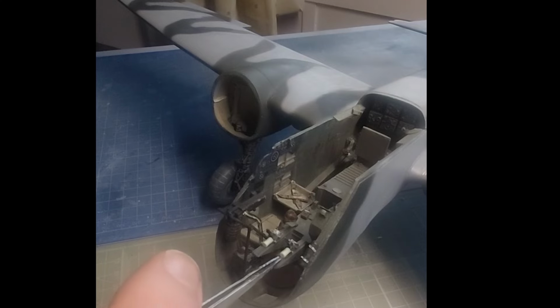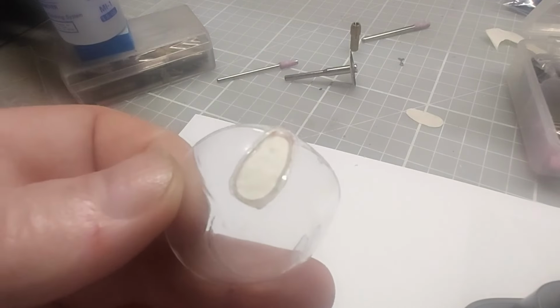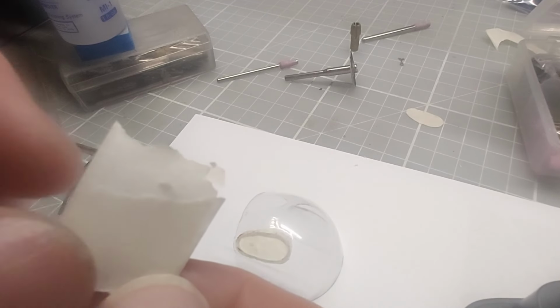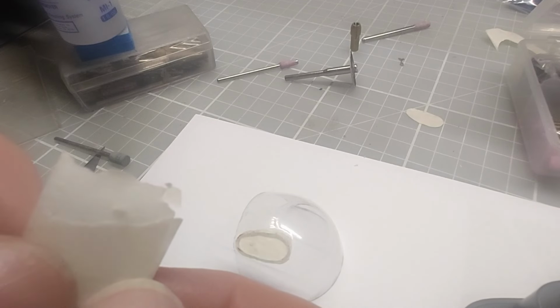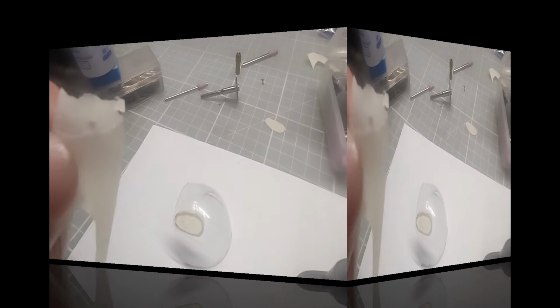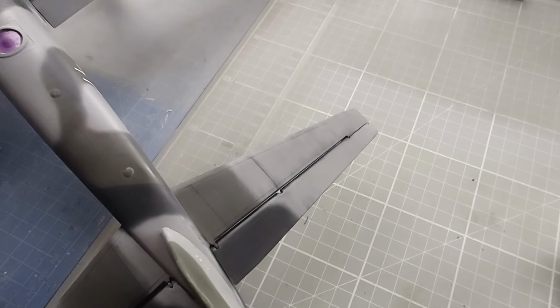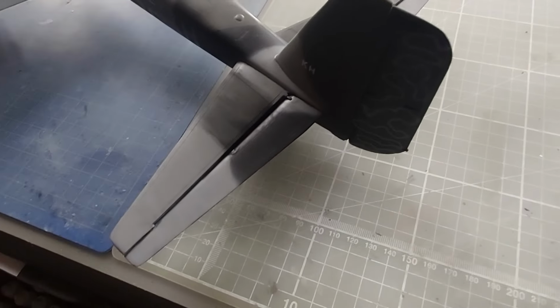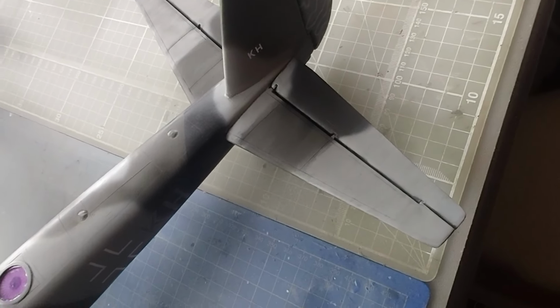You might also have noticed, once I get my fingers out the road, the ammunition feed from the ammo box at the front of the cockpit into the side of the cannon. Now this was something I really liked doing. This was two pieces of masking tape stuck together after drawing out the shape of the canopy opening where the cannon goes in pencil on one of these pieces. I then stuck the two bits of the tape together, and I then cut round the outline of the shape, as you can see here, and that's the bit that went in inside the canopy, and it was secured with Crystal Clear. After that was dry, it was given two coats of Suture, and I found that to be really quite helpful. It doesn't make it very tight, but it does make it a little stronger.